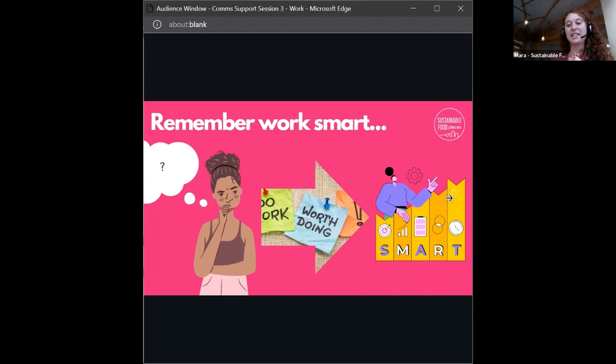So keeping this idea of working smart with achievable chunks of goals and chunks of time, rather than massive projects that are going to take years and years before your website is actually ready, and maybe the project that you're doing is over, right? So we want it to be as fit for purpose as possible.